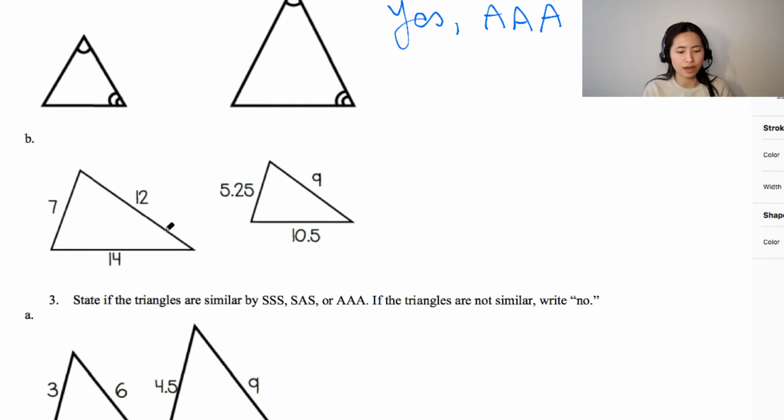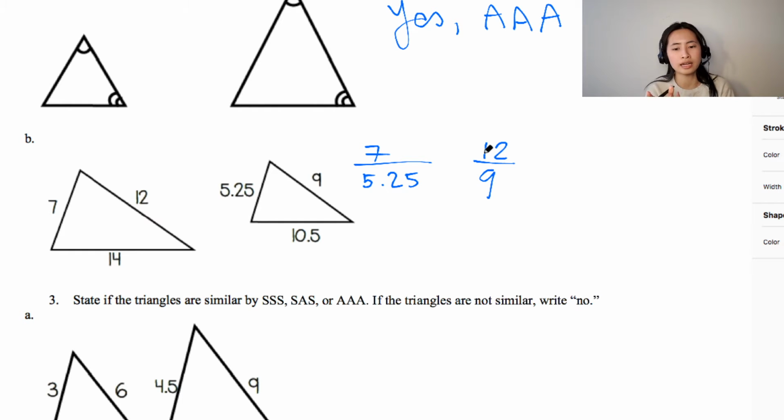So if you have 7 and you have 5.25, maybe we can calculate the ratio between the two. So if you have 7 over 5.25, that's this and this, right? And also, just keep in mind that whenever you're taking the ratio, you have to make sure that you're corresponding that to the exact same side. You can't just take the ratio of 7 and 9, which is not even the same side that you're looking at. So it has to make sense. So if you have 7 and 5.25, that means it's going to be 7 over 5.25. And then finally, if you have 12 and 9, you can say 12 over 9.